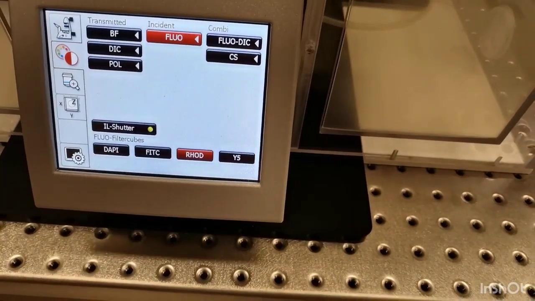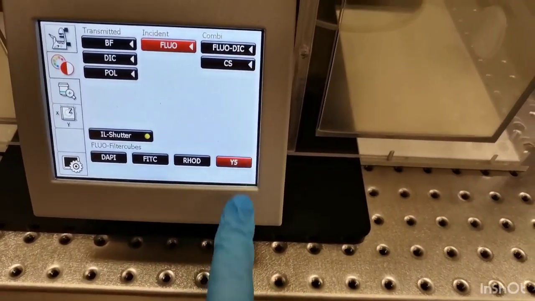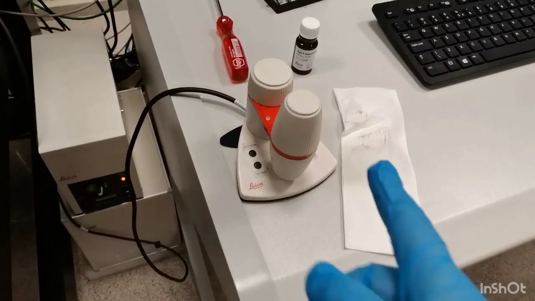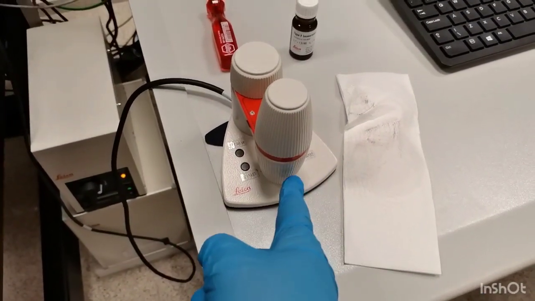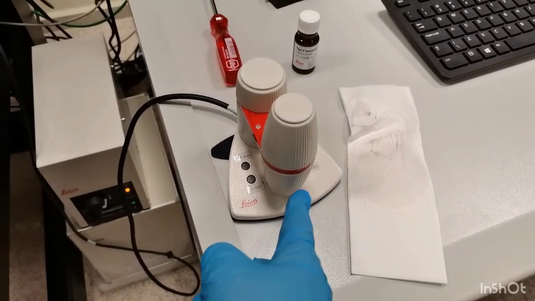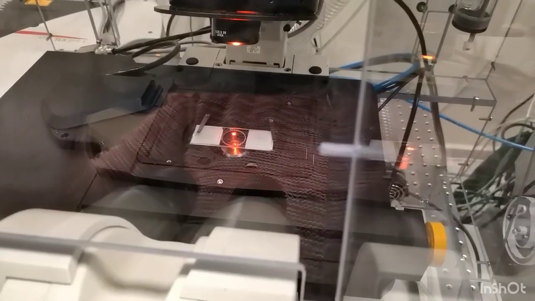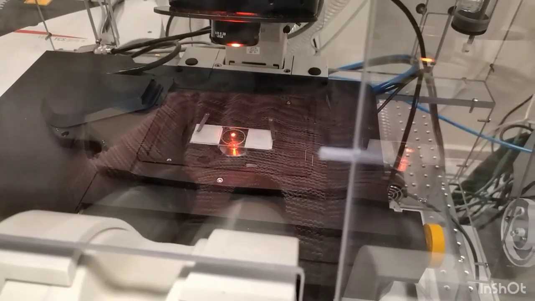This we just use to find our sample, because finding your region of interest can be the hardest thing to do in the microscopes. We use the XY knobs to move the stage in order to find our sample.